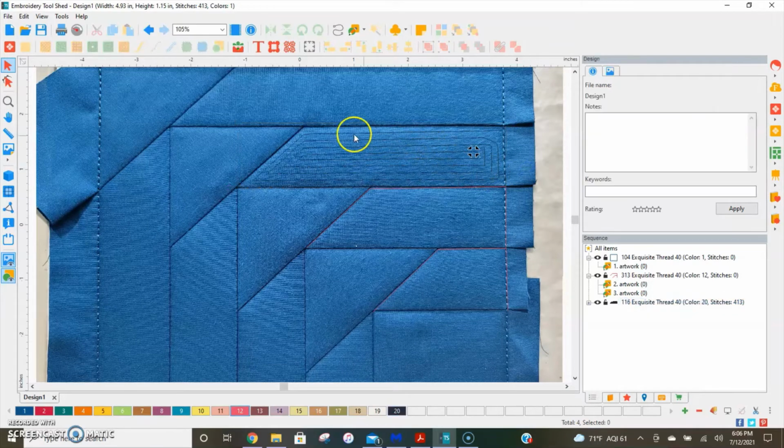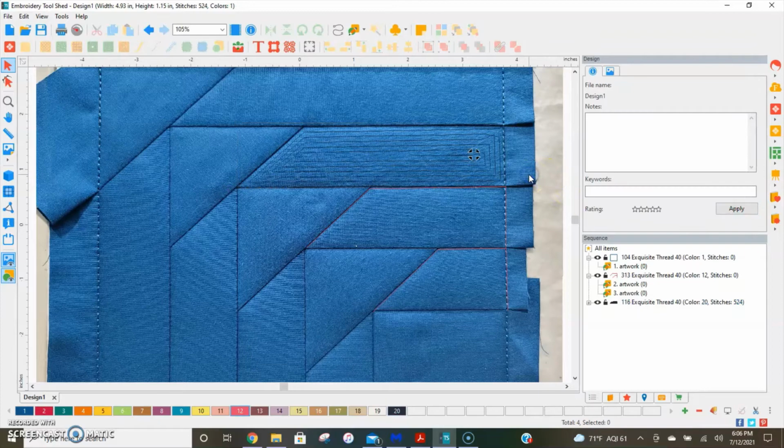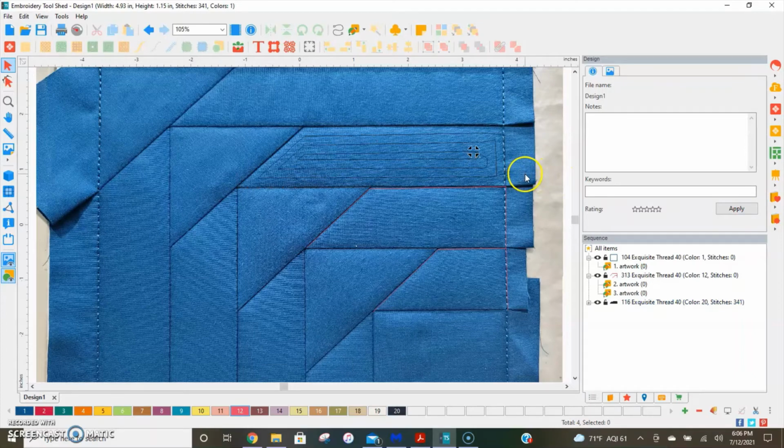So again, I'm going to click off, and you can see that that has gone around and around my size and shape that I have there. When I select that again, I can change the stitch length and the density. So I can say how tight I want that to be, and I can apply, and you can see that that will adjust and change each time I make an adjustment here. So if I change that to a 4 instead of a 3, they're more spread out. So I can personalize all of these different tools.